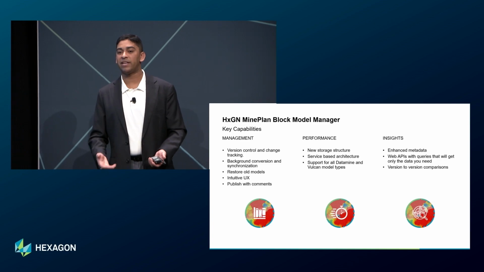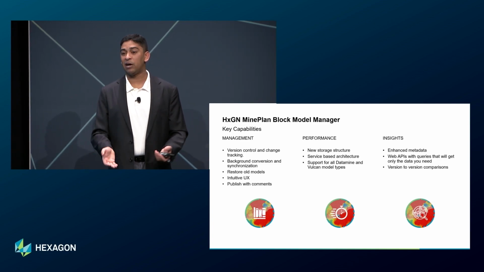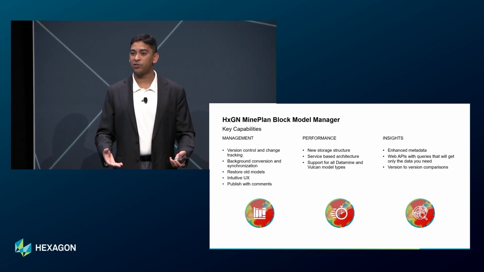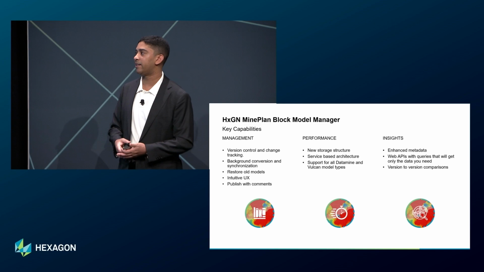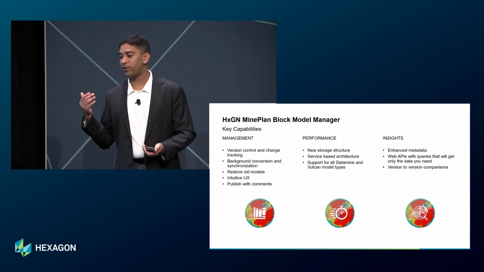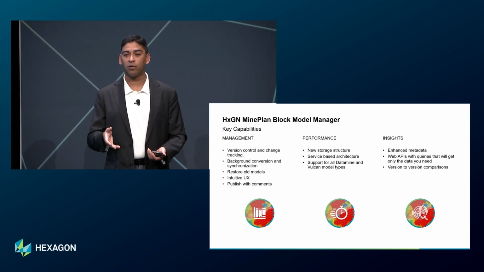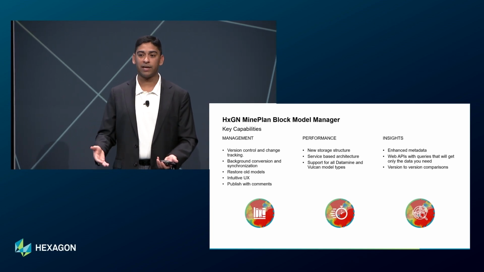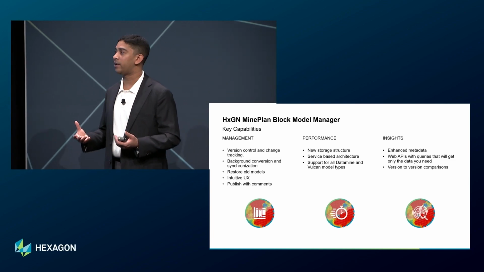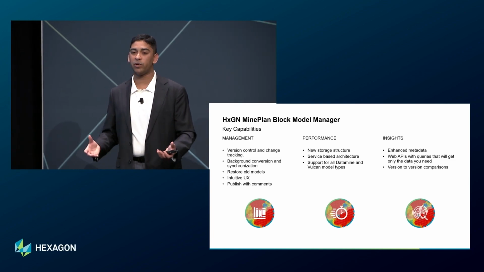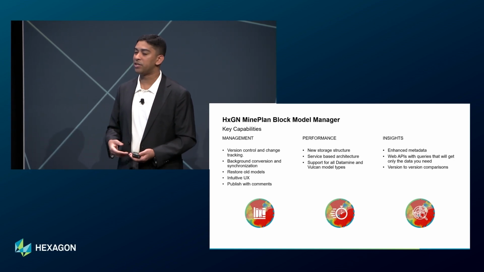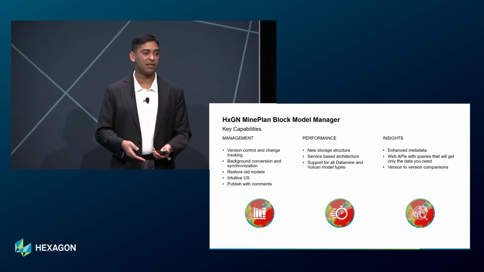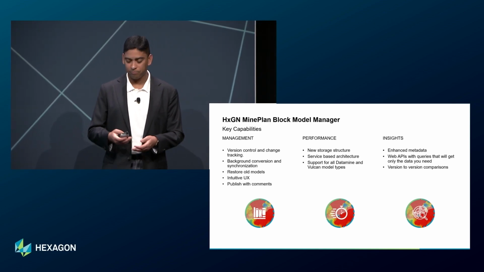So we've enhanced the metadata. Everything that was in the PCF, or the project control file, is still available in the new structure. But what else can we get in there? How do we know who's changing the model? How do we know if we've run an interpolation, exactly what drill holes are in there? All that additional data we want to have in our suite of metadata and APIs. And this is going to allow us to have that version-to-version comparison, that reconciliation, which ultimately improves that model.